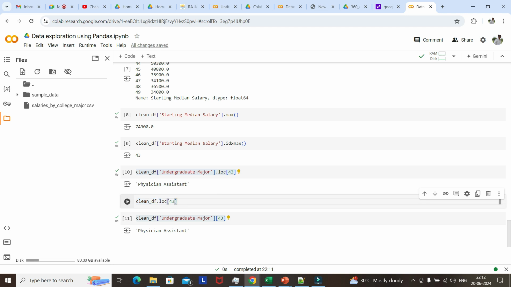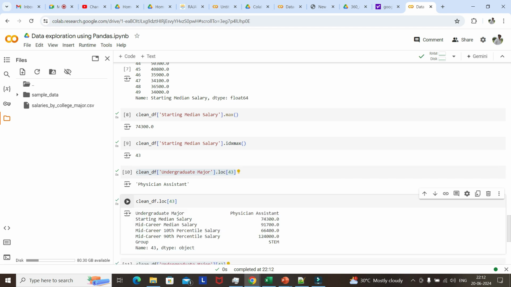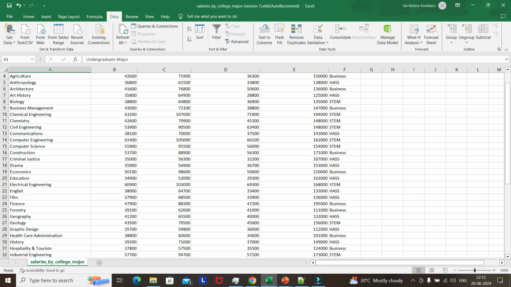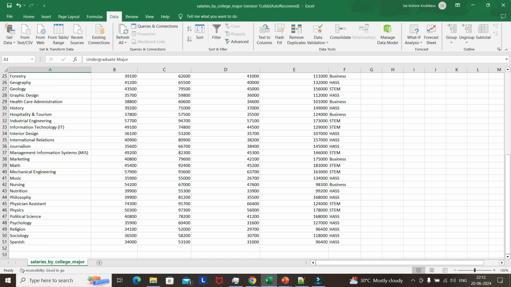For row 43, it gets all the row values. Under starting salary, it's 44,000. Mid career median salary is 71,700, then the 10th percentile and 90th percentile. The group is STEM. If we check the same data, the same data comes.